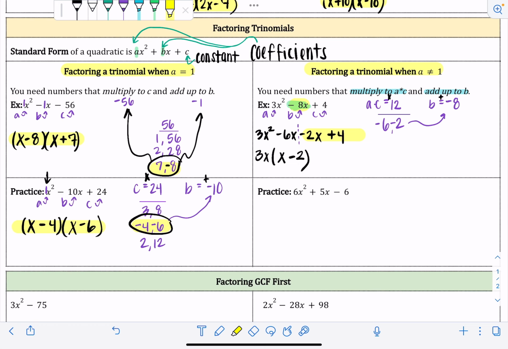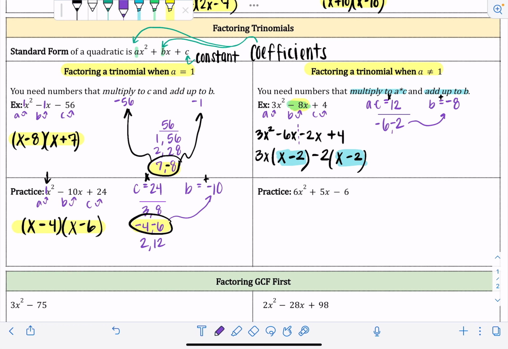Now for the negative 2x plus 4, I can pull out the GCF. If the number in front is negative, most of the time you're going to factor out a negative as well. So that 2 is negative, so I'm going to factor out a negative 2 as my GCF. I'm just dividing it out. If I divide my negative 2x by negative 2, it's going to leave me with x. And if I divide that 4 by negative 2, it's going to leave me with minus 2. Hopefully you notice that what we ended up with in the parentheses is the same: x minus 2 and x minus 2.